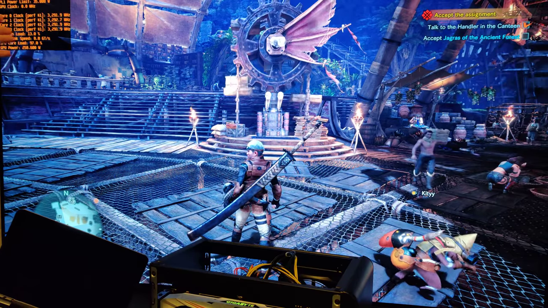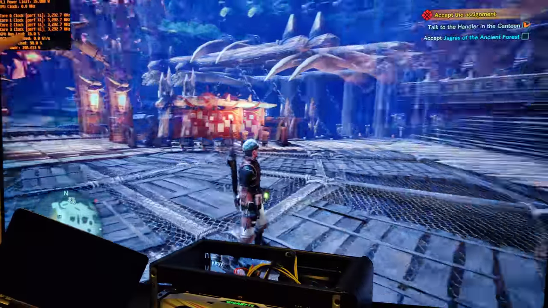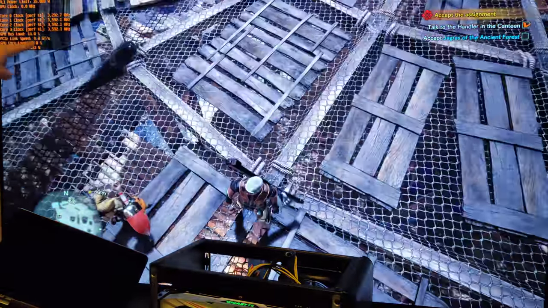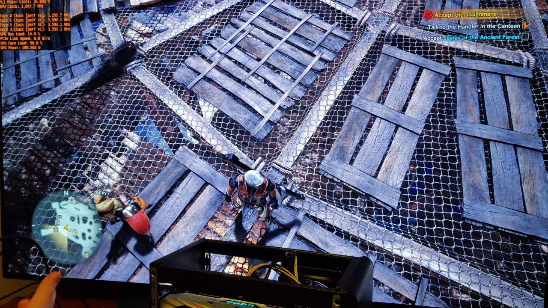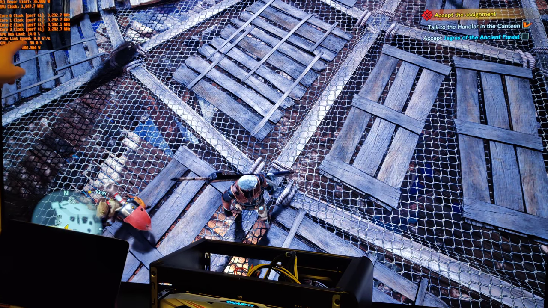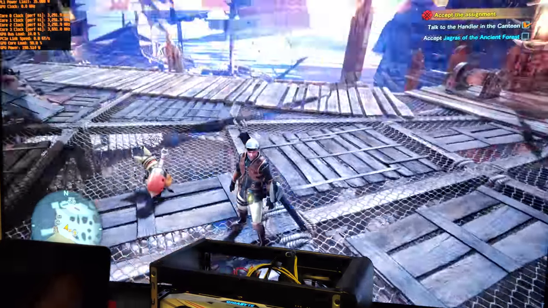Our bus load is at 50%. This goes up to about 40% depending on what's going on. And this is just our transfer rate. That's going to stay constant because that's how much bandwidth we have on this cable. Then our current load and the GPU power.